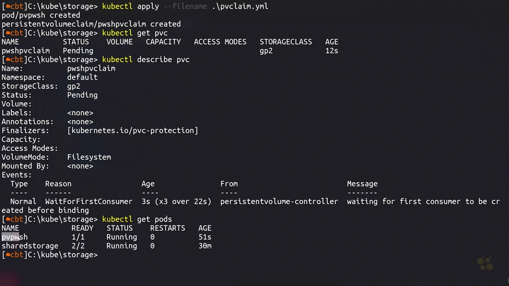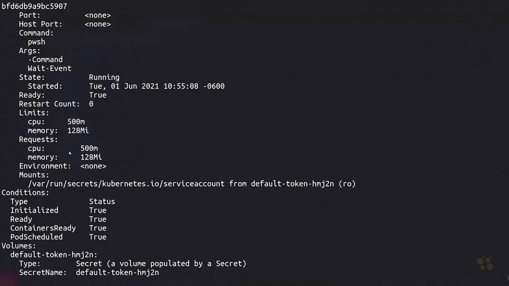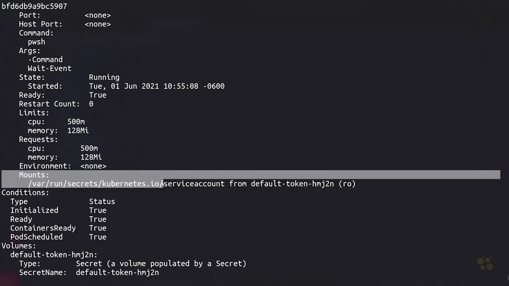And we've got the pod named pvposh. Let's do kubectl describe pod pvposh and get some more details on that. As you can see, it looks like this is up and running. It pulled the PowerShell image, and then it created the new container inside of this pod, and this pod is currently running. However, at the moment, we have not actually mounted the persistent volume claim into the pod itself.